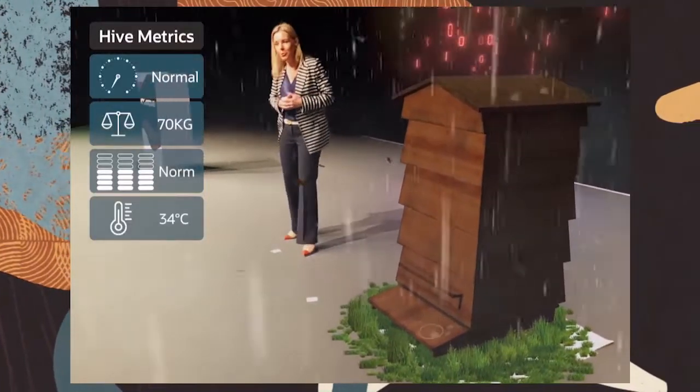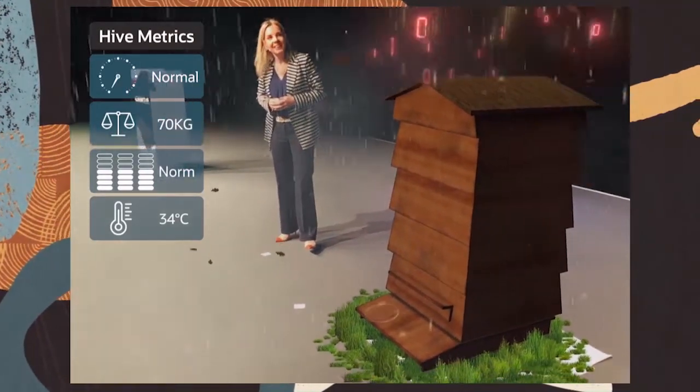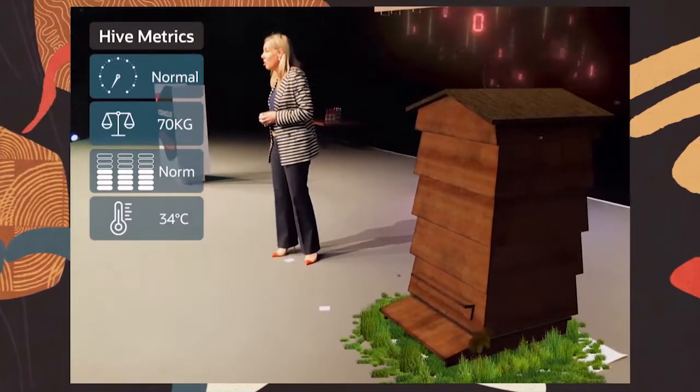Yeah, there it goes — still bought my umbrella. Wow, it's a big storm. Anyone who was on the Sheikh Zayed road two days ago will know about the big storm we had. Bees don't actually fly in the rain, by the way — they go back into their hive. Very sensible.